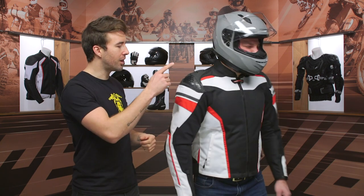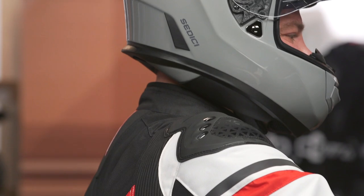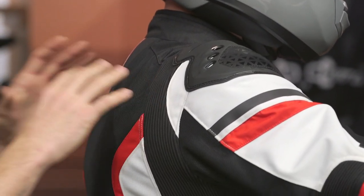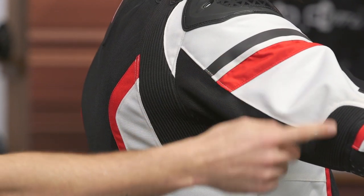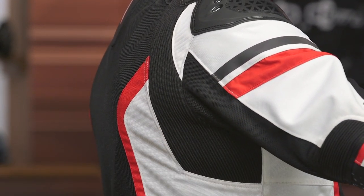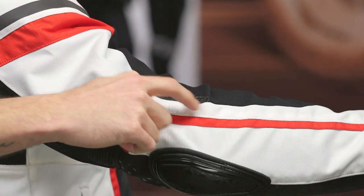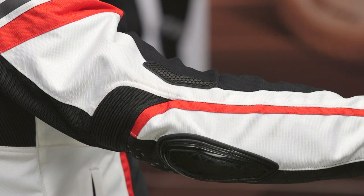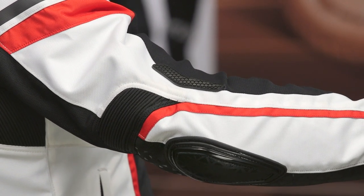Let's go ahead and swing it to the left and get Pat in the riding position. A little bit of accordion here on the back of the shoulder — always love to see that, especially with textile jackets, because it is going to help with that overall movement. One thing worth noting: we've got some additional reinforcement here covering that seam — that is TPR. Studies have found that's an area prone to impact in the event that you're coming off the bike, so it's nice to see those little touches. The attention to detail is really nice, especially considering this price point.